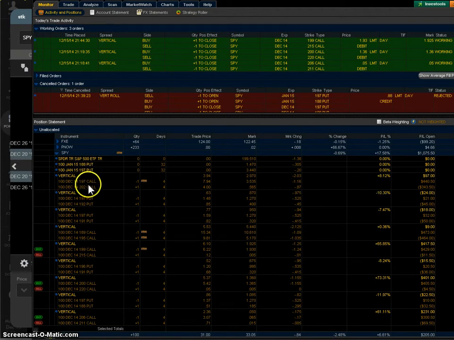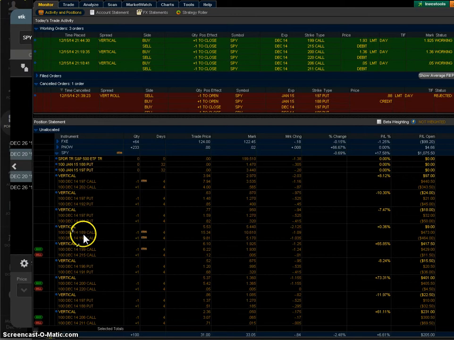Here, the 197 call. I can also close out for a small profit. I can buy it back for like 297. Or I could roll this. I don't know if I can roll anything because of my current buying power situation, but I'll know more as soon as the market opens and these close. Or I could close them out. You know what I mean? For small losers or small winners.